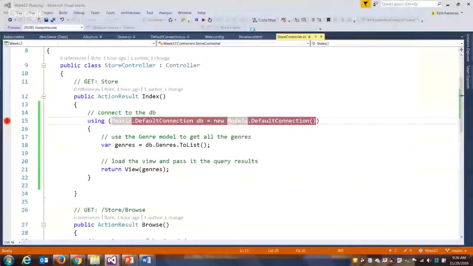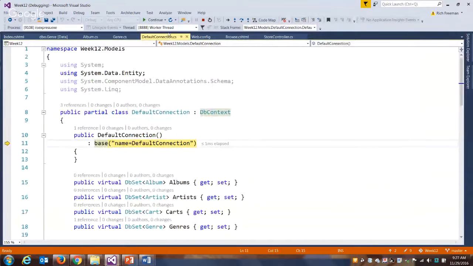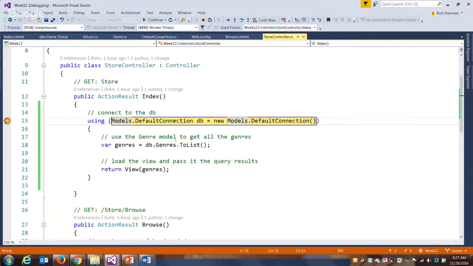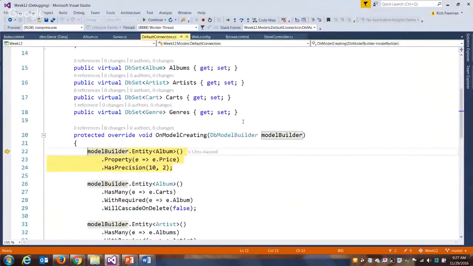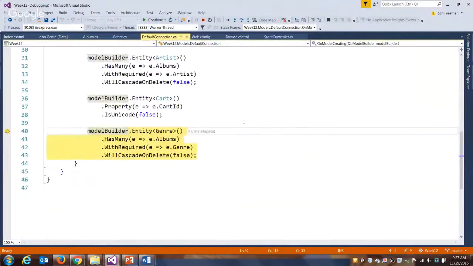So when I click my store link, my database connection is null until line 15 runs. So now it creates a new connection using my connection string. Sets up the rules for my model.